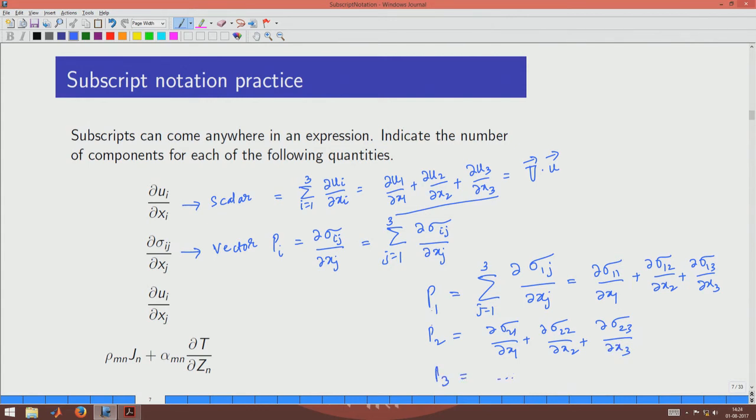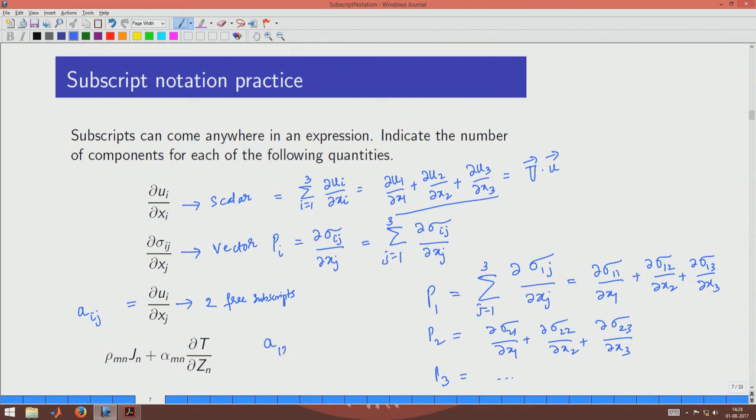So, you could see that the vector p can be written in a very succinct form in this manner by using the indices both in the numerator and denominator here. What would be this quantity? This quantity, there are 2 subscripts, both i and j are free, and there are no dummy subscripts. So, this must be something of the order 2. So, it has 2 free subscripts. So, it must be a tensor of order 2. So, you could write this as a_ij. So, for each value of i and j, you could write what would be the expression. So, let me write it here.